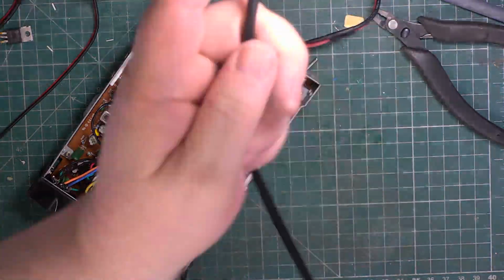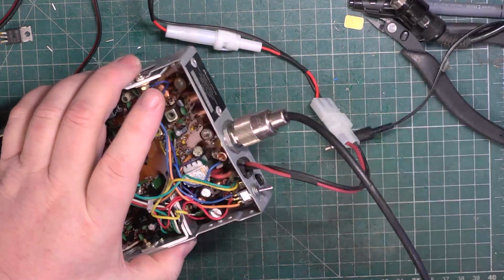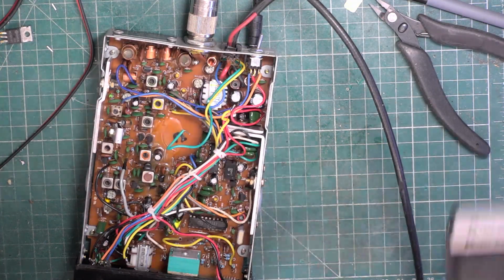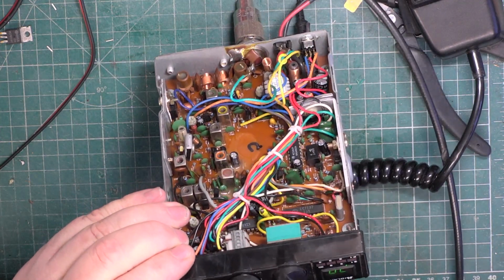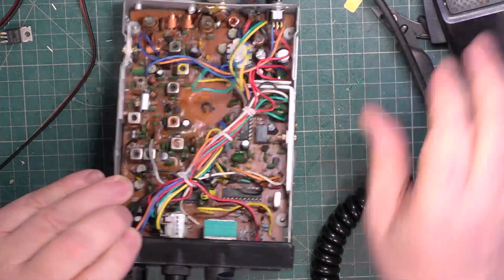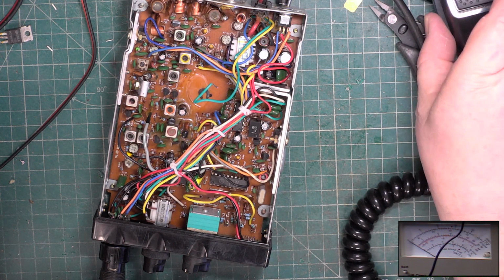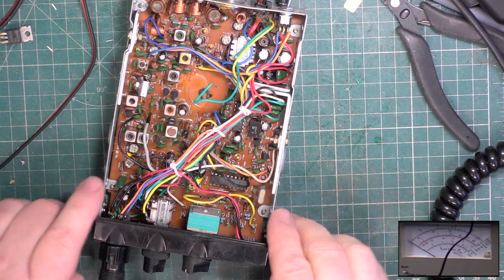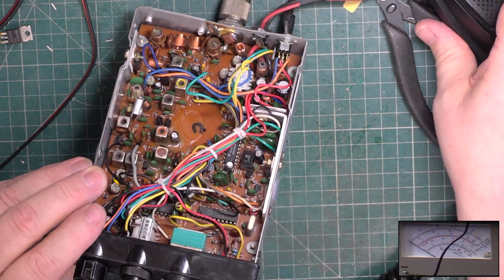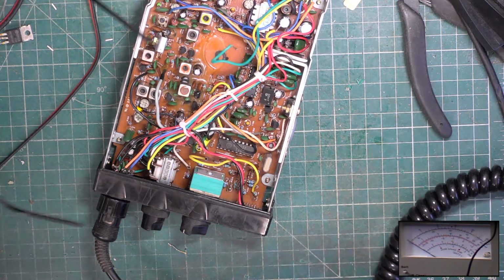Right, quick check to see if we're getting anywhere at all with it. It's come with the factory original mic. Switch picture in picture on, and are we on the main meter? We are going to transmit, and we've got absolutely nothing. And go to the door and call it a day for this morning's session.